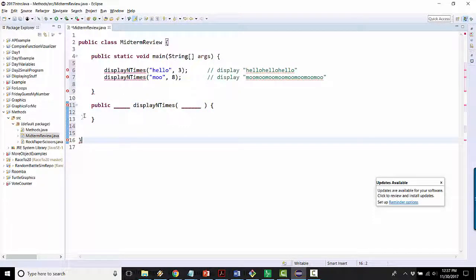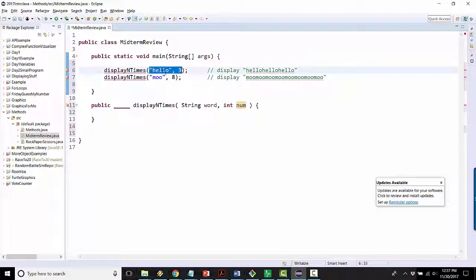So you need to have this like deep in your bones. This is the name of your method. These are the inputs for your method. This is the data type for whatever the output for your method is. So here I have 2 inputs, a string and an int. So I'll make a string, which I'll call word. You can name it whatever you want, and this is just creating a string variable, just the way that you would if it was on a line by itself. And then an int called num. So now I see that these 2 variables match the values that I'm giving it here. So there's 2 of them, and the order is important. So the first one's a string, and the second one's an int.